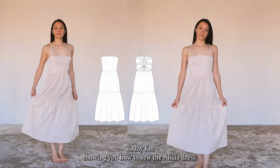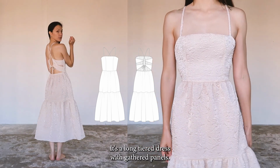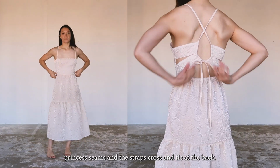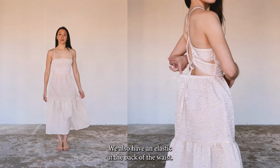Today I'm showing you how to sew the Alicia dress. It's a long tiered dress with gathered panels. The bust is lined and features princess seams, and the straps cross and tie at the back. We also have an elastic at the back of the waist.